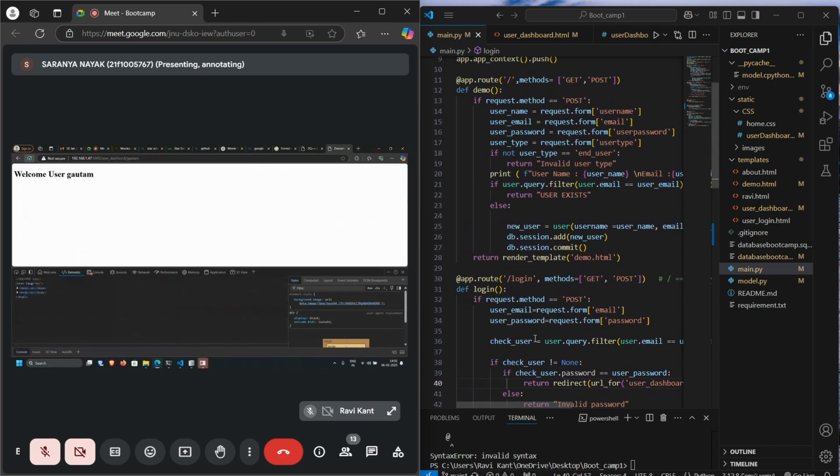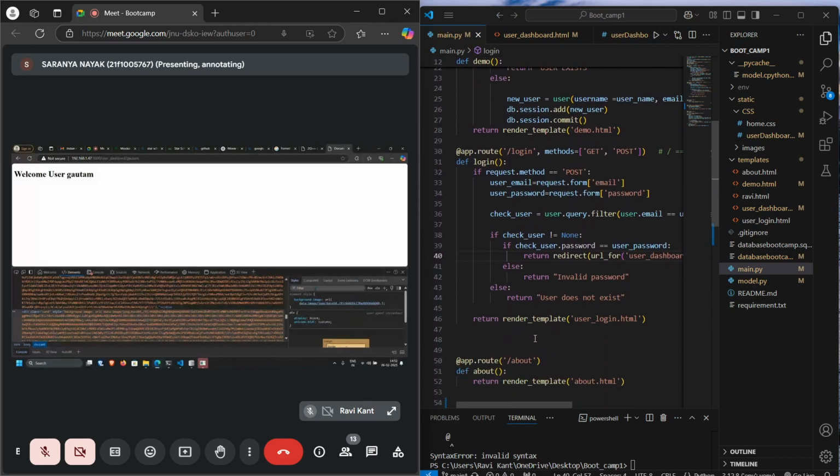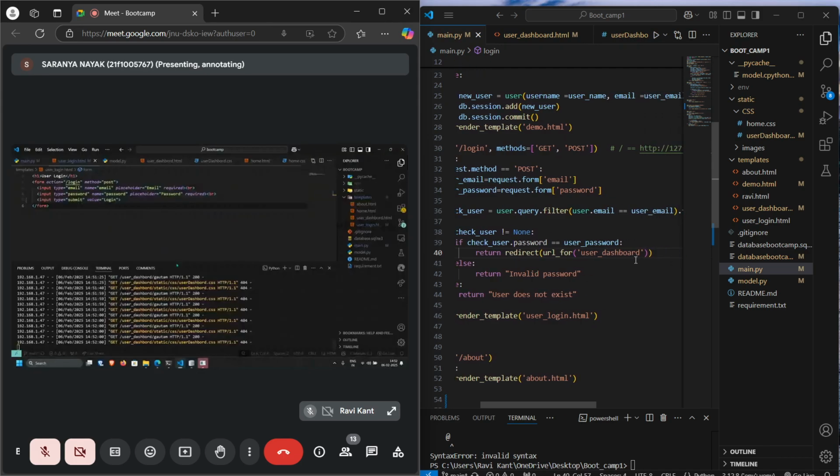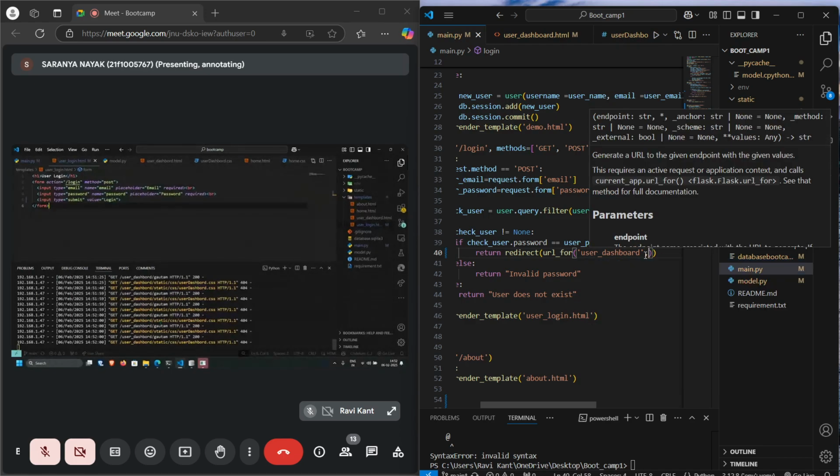Failed to load, the resource is not found. Let's see why it's saying it's not found, even though user dashboard static.